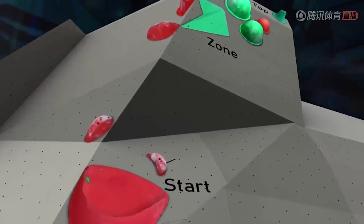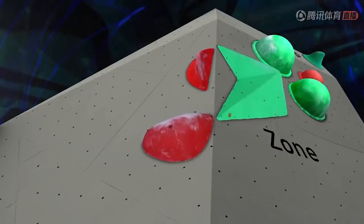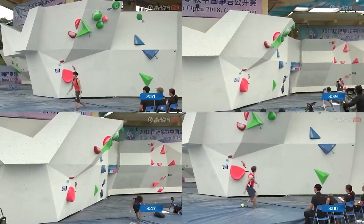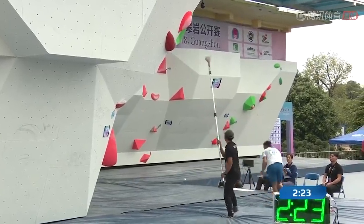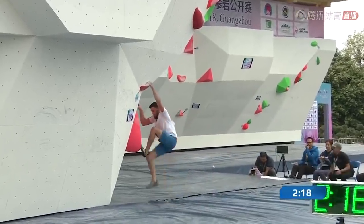You can see a combination of his powerful style and creative thinking during the Guangzhou 2018 China Open bouldering round. During this problem, most climbers thought it to be a double clutch dyno. Immediately on Jarne's first attempt, he saw a unique solution, applying a flying heel hook. And after falling on the first attempt, he immediately jumped back on and tried again successfully.